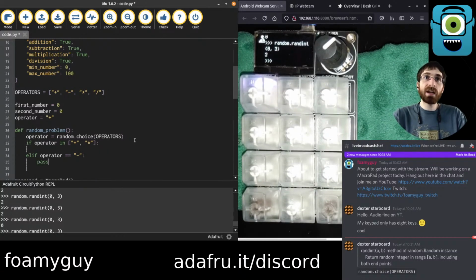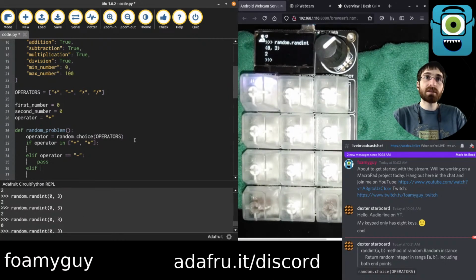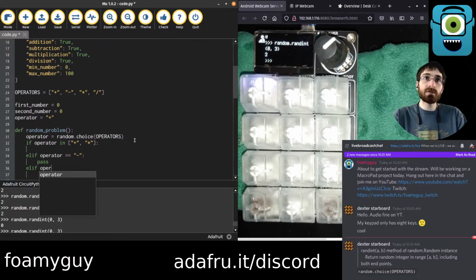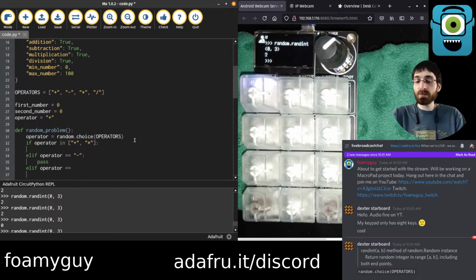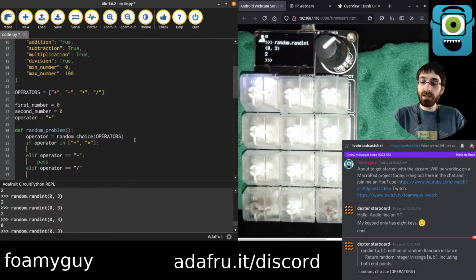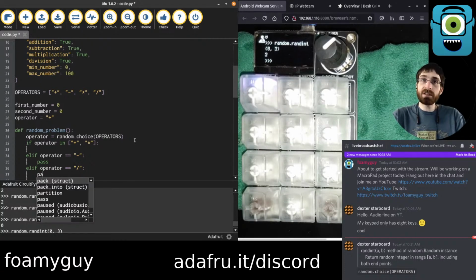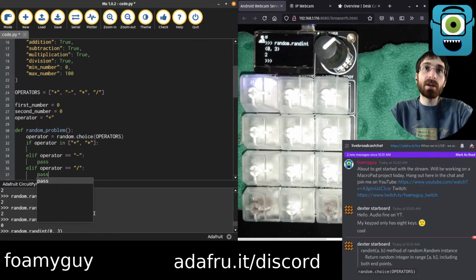I'm just going to put a pass in here for now. We'll come back and fill it in later. And I'll do an elif. This one could just be an else, truthfully, but I like making it an elif so that the code is more explanatory. So we can tell it's definitely for division, because it says right there if it's equal to division. It would work the same if we put an else, but that's all right.